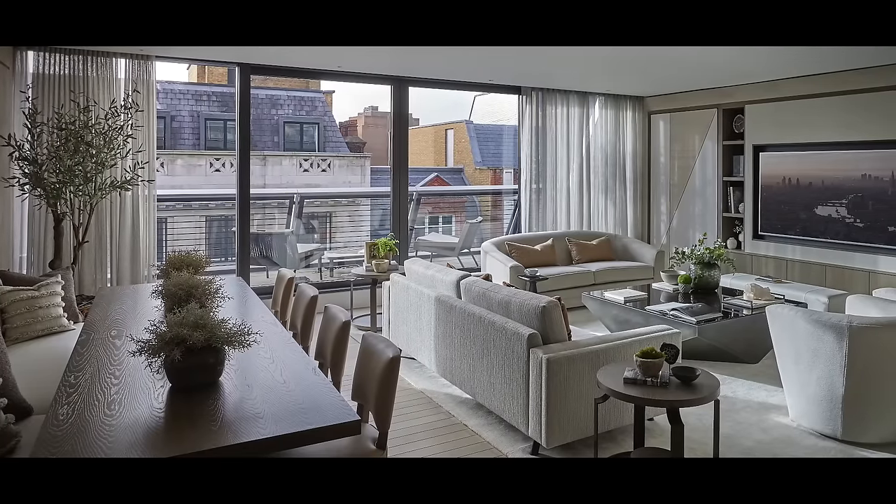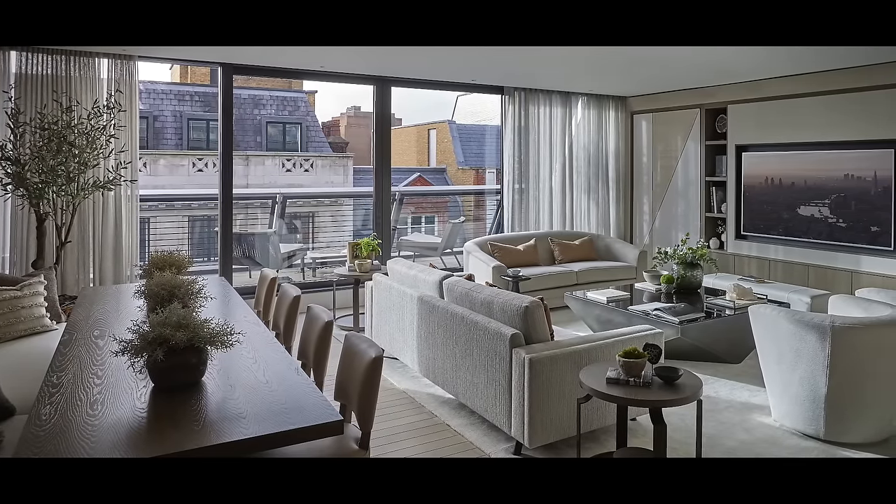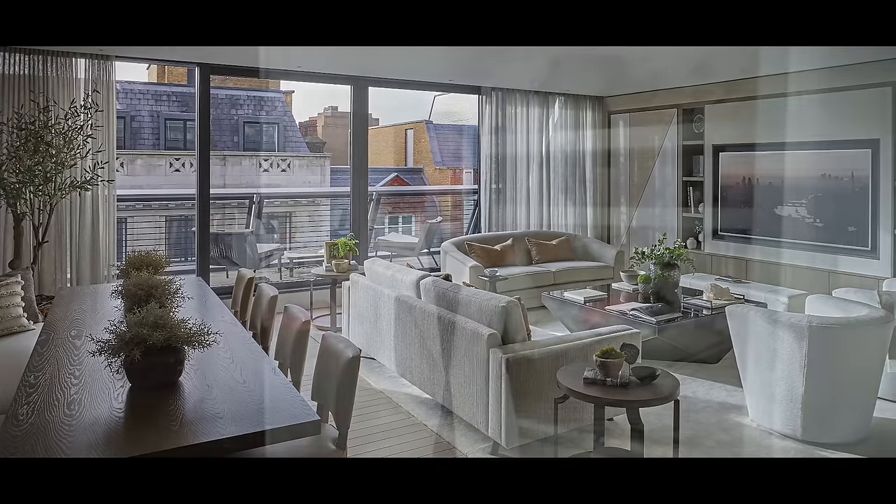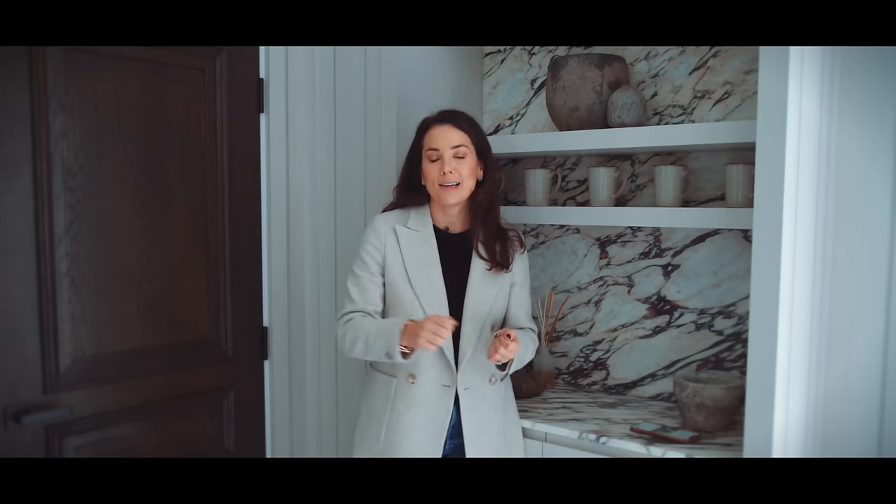They don't look realistic and they just dominate the rest of your room. For me, whether it's your living room, bathroom, or gym, everything should feel harmonious — nothing should be screaming at you for attention. I always think about how am I going to clean this. How do you clean a faux plant wall — do you get the hoover, the duster? How many hours of your life is that going to take? And if you don't clean it — I have dust allergies so I couldn't have it in my home anyway — that's just gross. So I'm sorry if you have this in your home and love it; go for it, but just not for me.